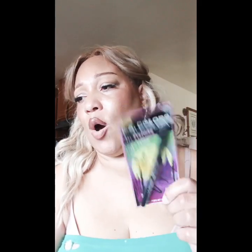Then I got this LA Colors gel eyeliner. I decided to get another liner - I don't ever get enough liners, just like mascaras. But I found a mascara from Amazon that is really good and I will not switch it up. I got this LA Colors liner just as a backup liner.